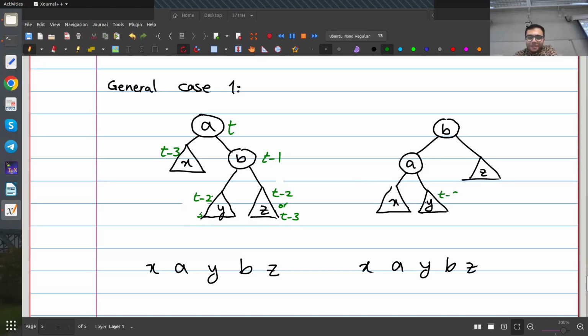So y has height t minus 2, x has height t minus 3, z has height t minus 2 or t minus 3. Okay, what's the height of A? t minus 1. What's the height of B? Yes. But is this an AVL tree?